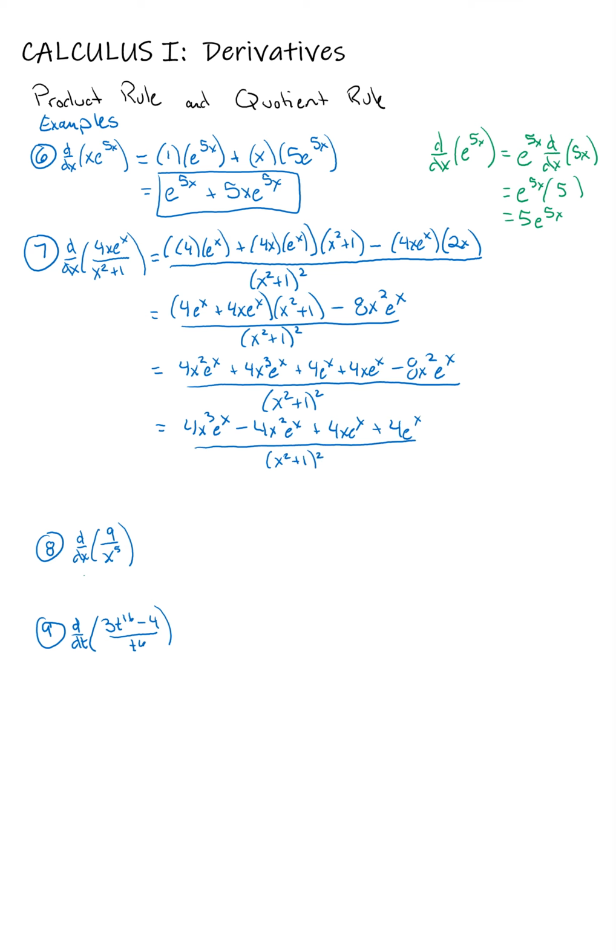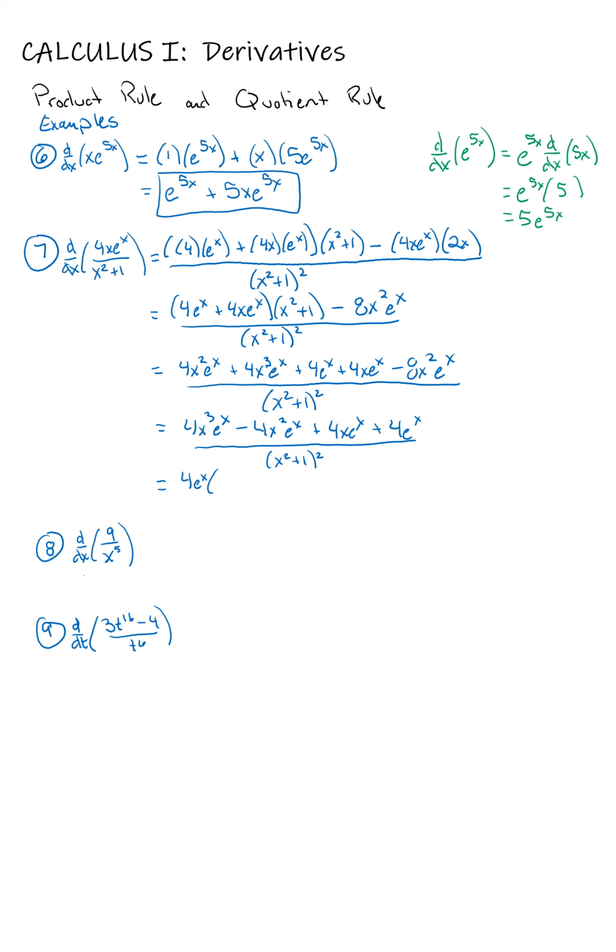All right, well, I don't think I can combine anything else, but I do notice that in the numerator, everything has a 4 as well as an e to the x. So let's go ahead and factor that out, 4e to the x. Oftentimes it's considered a little easier to read this way.